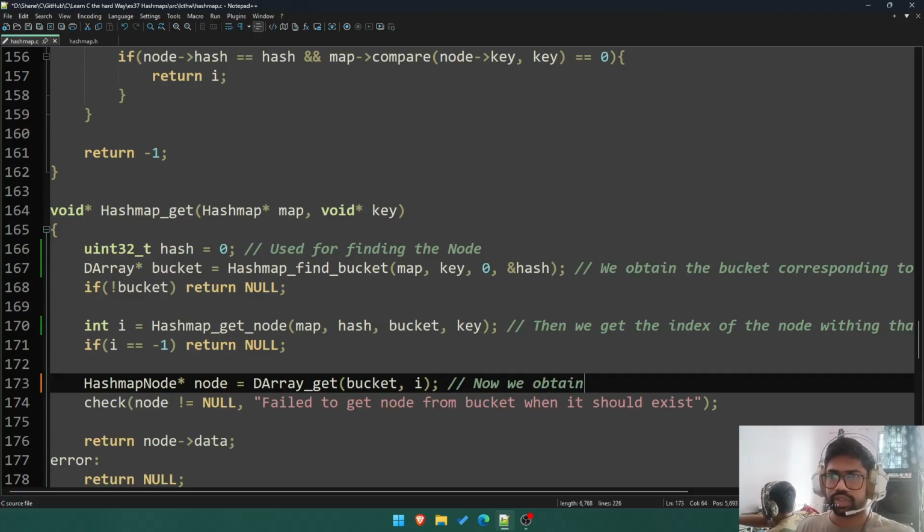Now we obtain the node, because the collision is handled by chaining.